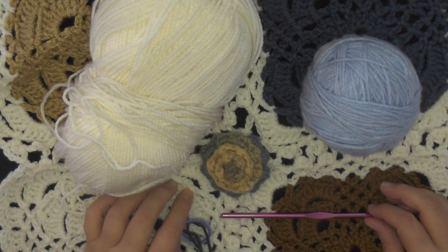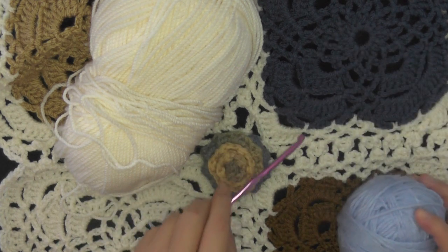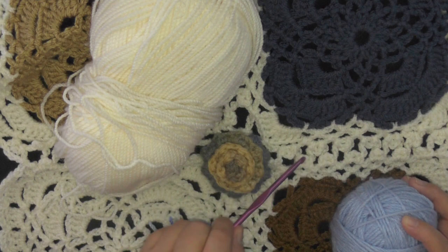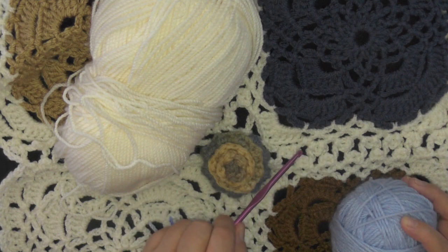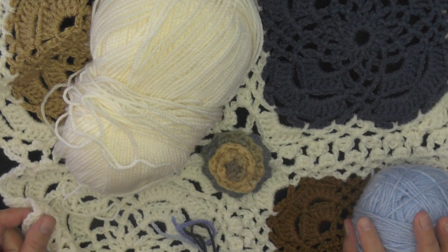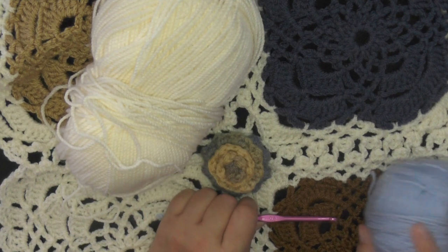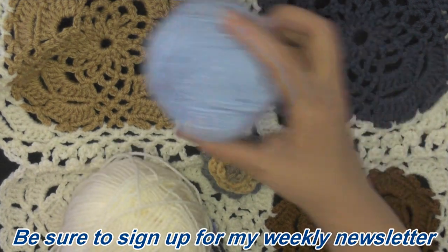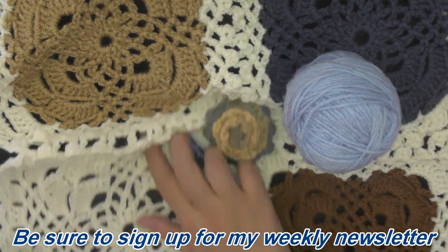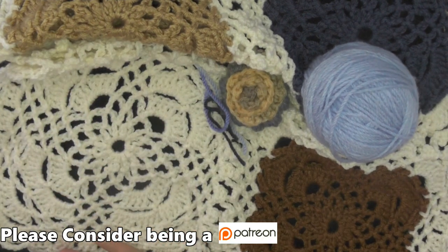So what you're going to need for this project are two different colors, one to use in the middle, and then each square will have a border, and then there'll be another border when you start to sew them together. Also, there's going to be a border on the very outside as well, and I used all three of those borders in the off-white. So you want two different colors for the center of your square, or you can just go white like I did on this one. Also looks beautiful, and all the borders just mix right along with it.